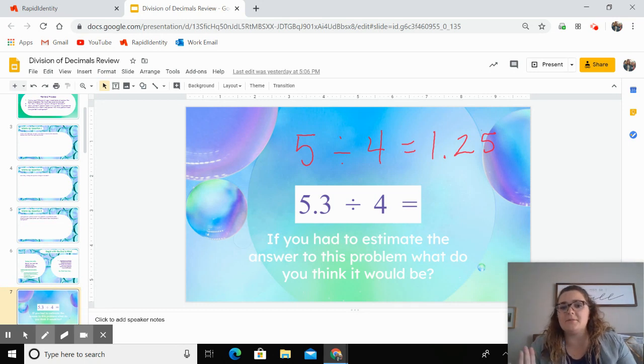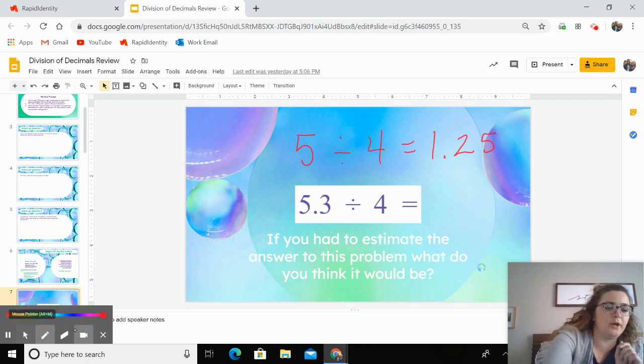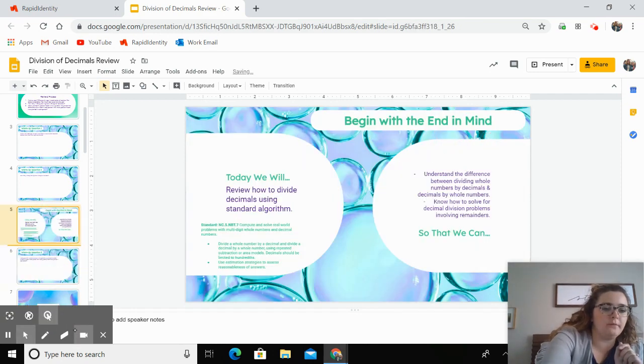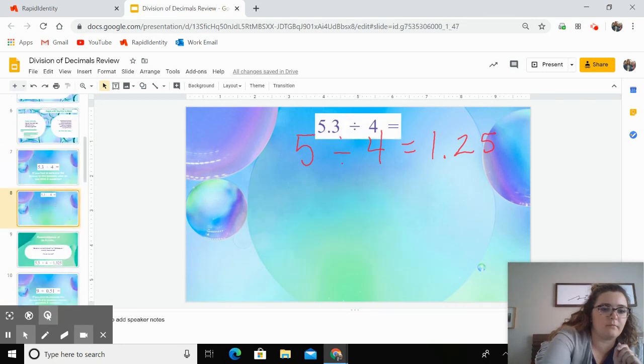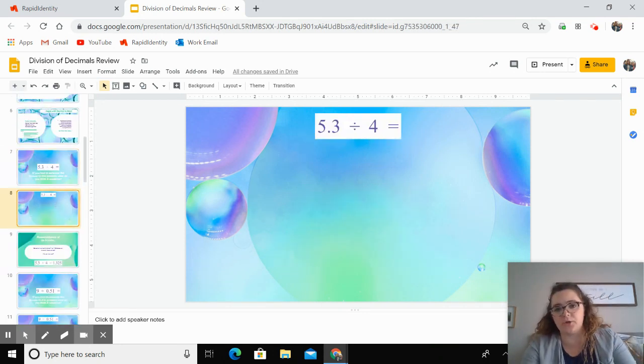So if you're thinking about how many times can 4 go into 5, it can go in once, and then how many do you have left over? Well, you only have that 1 left over, and in that 1 left over, there are 25 little hundredths chunks, and so I know that my answer is probably going to be somewhere that's just a little bit more than 1 25/100ths, and that's because 5 3/10 is just a little bit more than 5. All right, so we're going to go and actually solve this problem and see if our estimate is close to our answer.